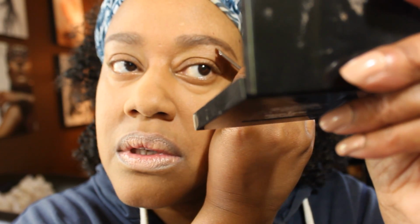My eyebrows are short. And, yeah. Sometimes it comes out where one looks a little thicker than the other. That's because in real life, that's how they are. And if that's how they are naturally, then I let them be. Now that annoys me when there's a little bit hanging down there, so I will make sure to get that. It's the little things, guys, that annoy me. The little things.